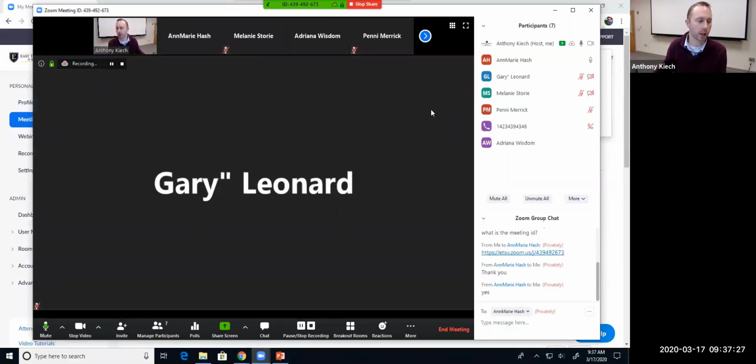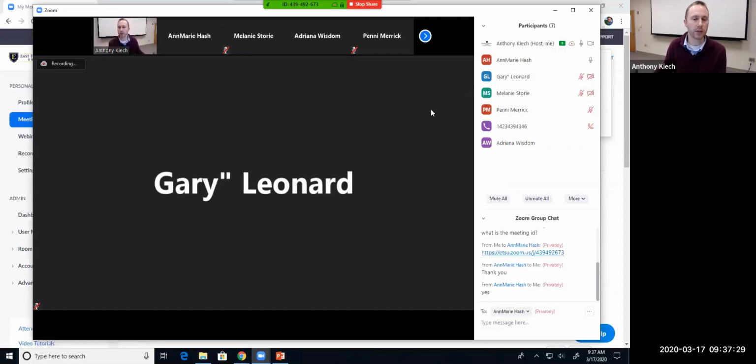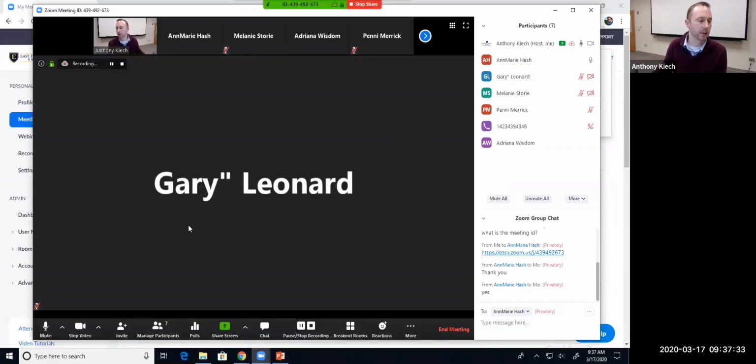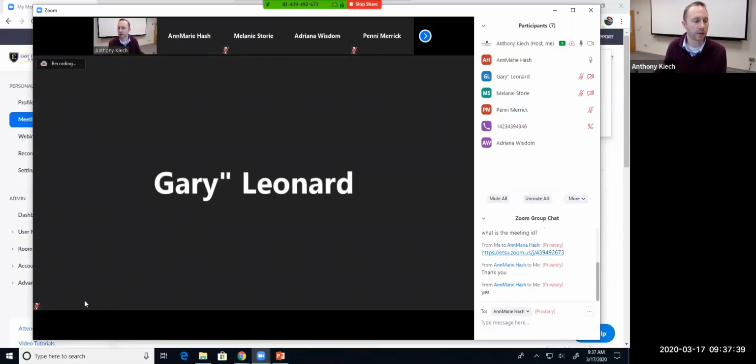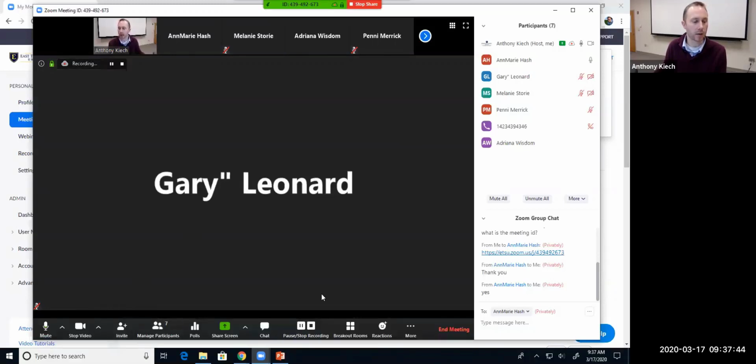So I just want to go over a couple of options that you have once you're inside a Zoom meeting, specifically as the host. We're going to start at the bottom. Notice that if I stop moving my mouse for a little bit, these options at the very bottom of my screen go away. As soon as I move my mouse towards the bottom of my Zoom window, they will pop up. So if you're sitting still, you're not moving your mouse, it sometimes looks like those options aren't there. You have to trigger them by moving your mouse somewhat near them.